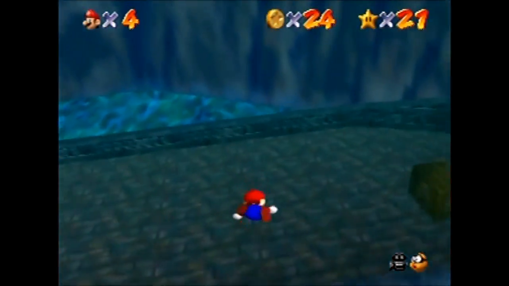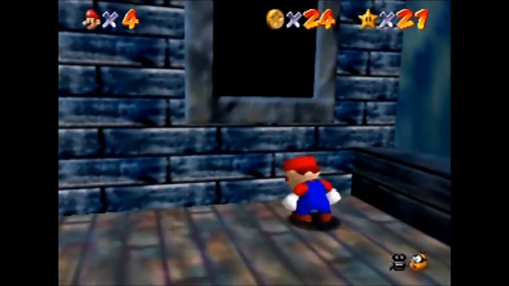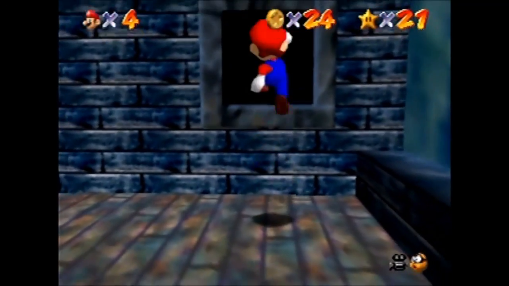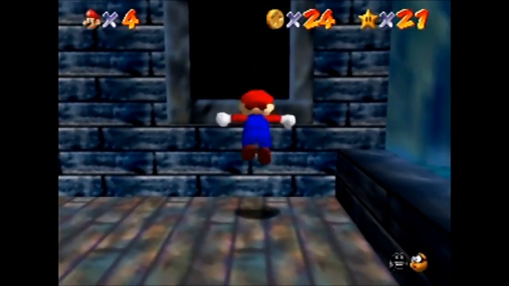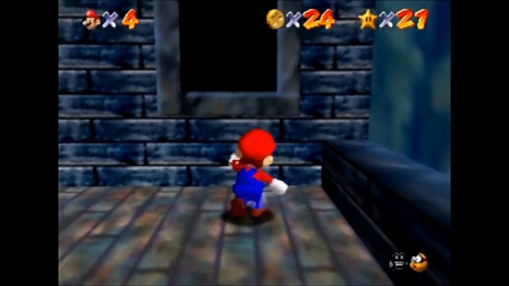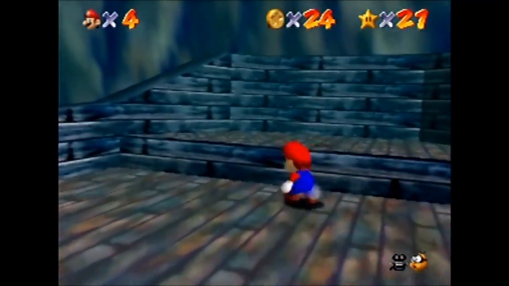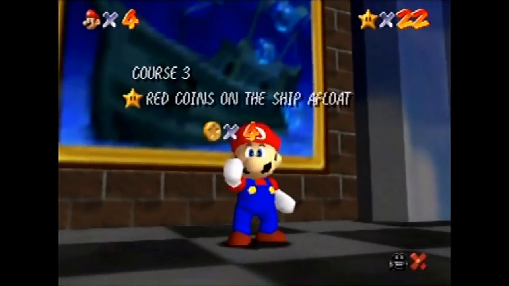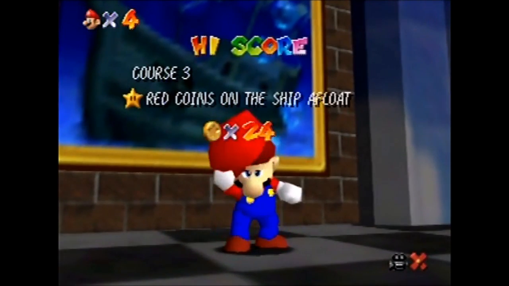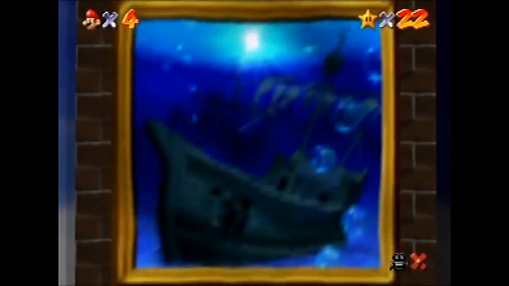So I decided I'm just going to take the cannon over here because I'm too lazy to go the other way. This way's much easier. And for some reason I can't jump up there. I think it's because of how the ship is leaning. I might have to wait a little bit before the... Okay, there we go. And here's the star. Yay. So we got that one. We're going to go ahead and go back in to get another star.